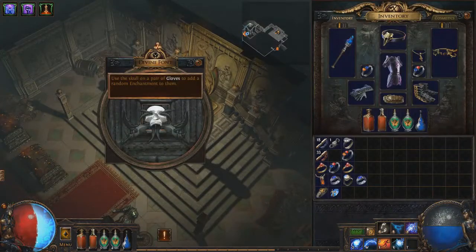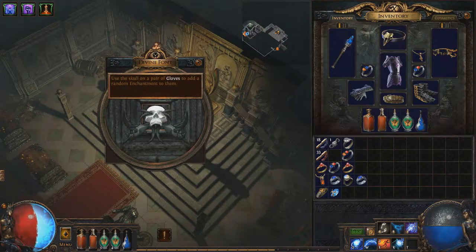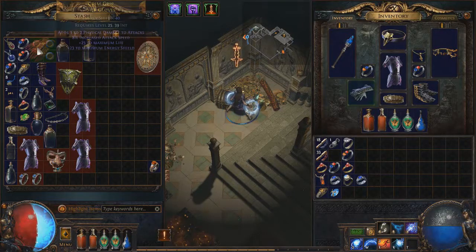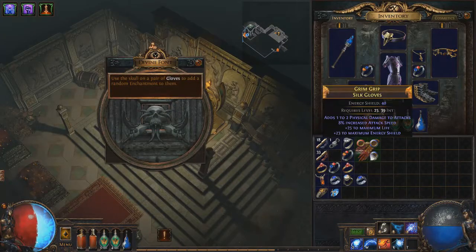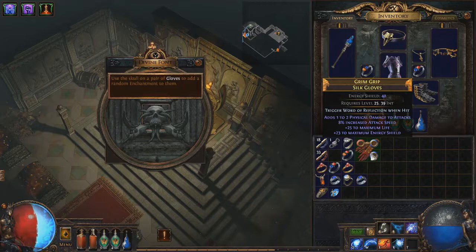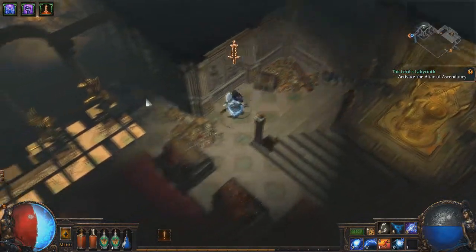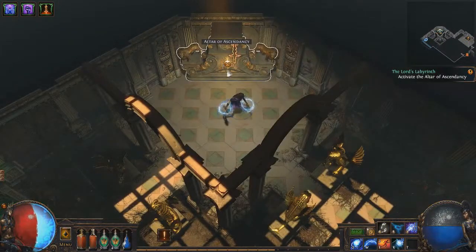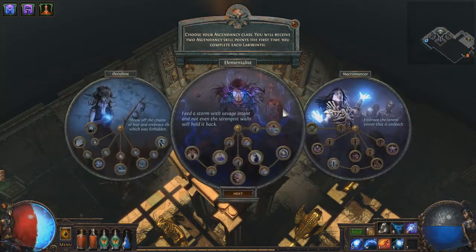Well, let's see what this does. On a pair of gloves, huh? Well, let's see if I can do anything with this. Word of reflection? Not even sure what that is. The real prize is here. The Altar of Ascendance. I can choose a subclass.